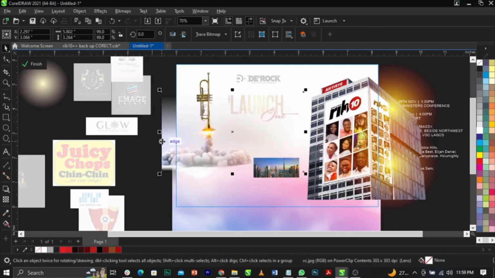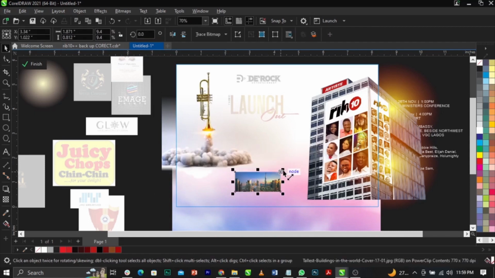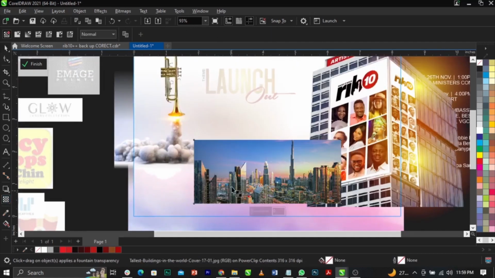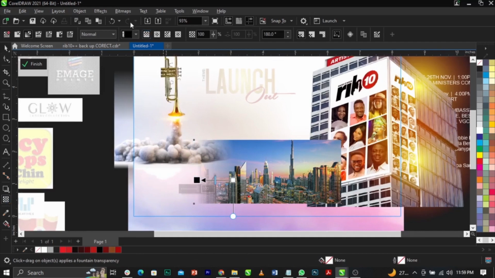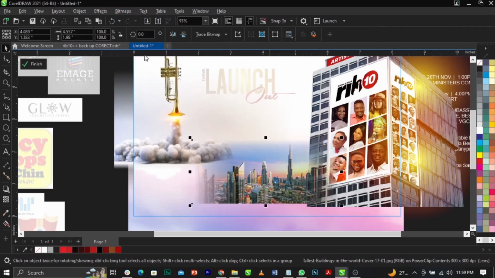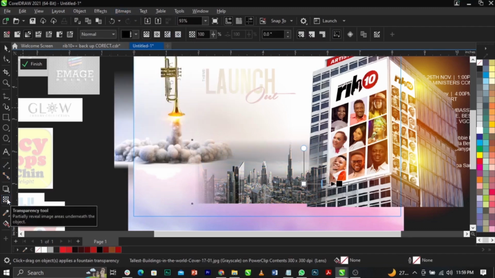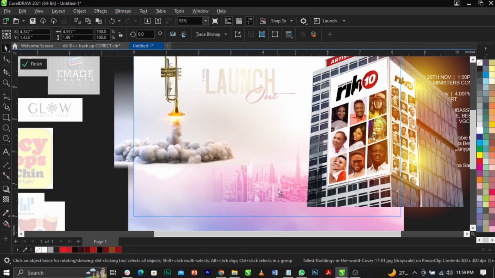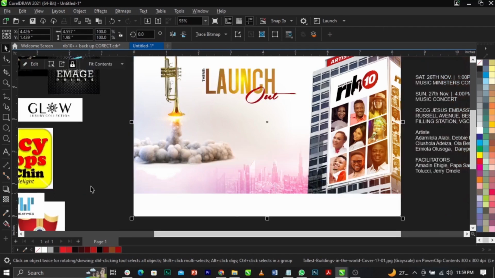So we're going to bring in this one. Let's bring this one down below. For this one, we're going to scale it up and place it just right here. We're going to use our transparency to fade out this edge. Bitmap, fade out this edge, and maybe fade out this edge if you wish. Yes, you can just change this to black and white. Once you do that, select your transparency, go to your blend mode, select screen. And once you select screen, you can just leave that skyscraper there.